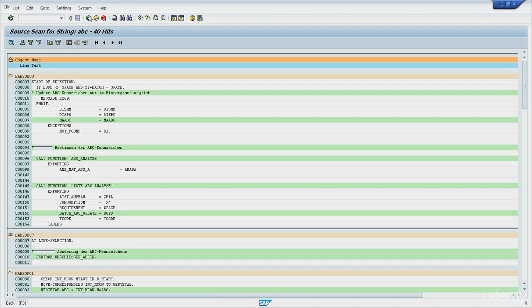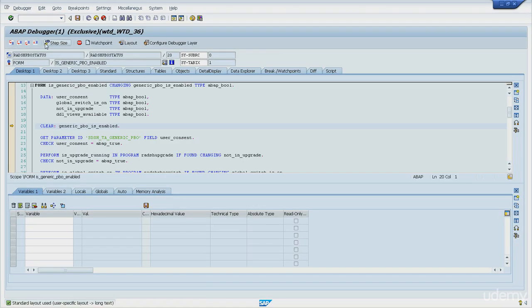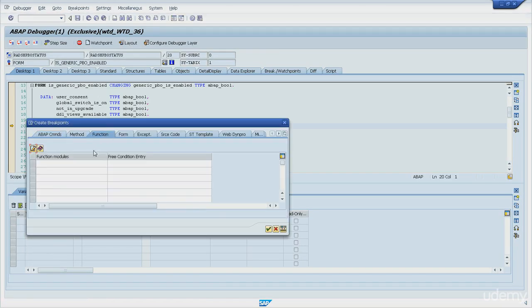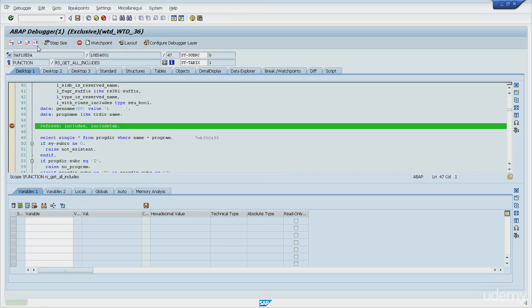Okay, so again, I will repeat what we did. Switch on the debugger, execute. I'll create again the breakpoint on the function module, enter to confirm, and then F8 to stop there.